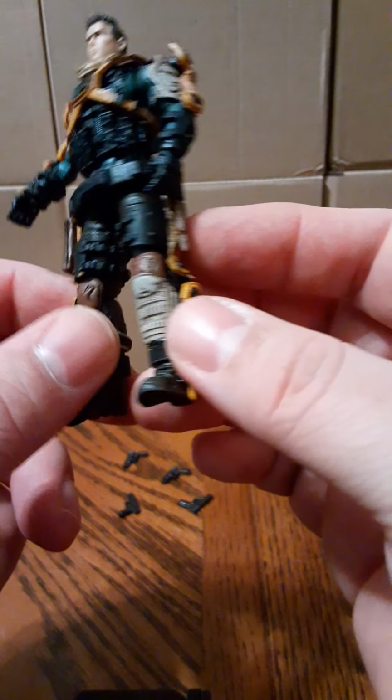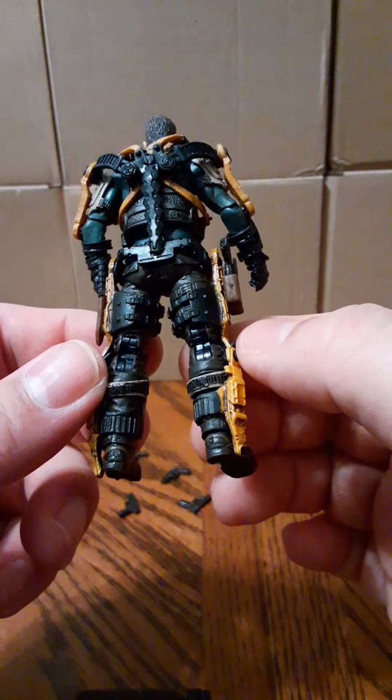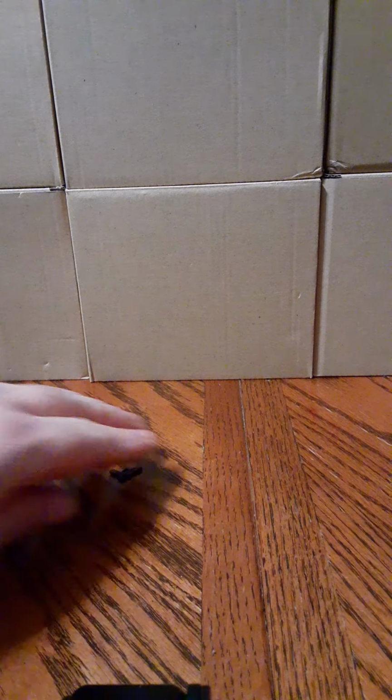There's no other holsters on the figures that would require them to have 2 each. But perfect holster, perfect pistol. Like I said, this could have been in their case set. So 6 of those is out of the way.